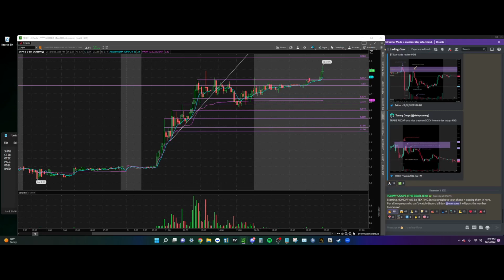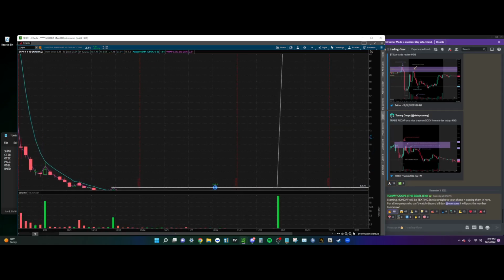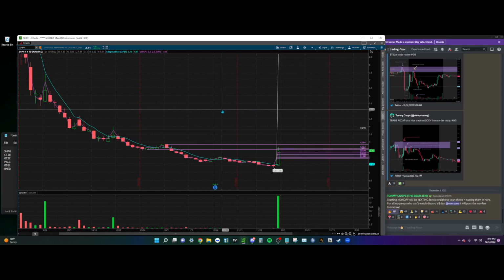If we look at the daily once again, we have the range to start squeezing. And honestly, I'll be honest, I put on lotto size. If this thing gaps down on me, it's not anything that's going to hurt me. But if we start gapping up and running, I'll make some change. It's nothing crazy. Like I said, it's just a lotto position. I want to see where this thing goes. You can see on the daily, we have room up to 350s. I'm not going to say we're going to hit 378, $4.